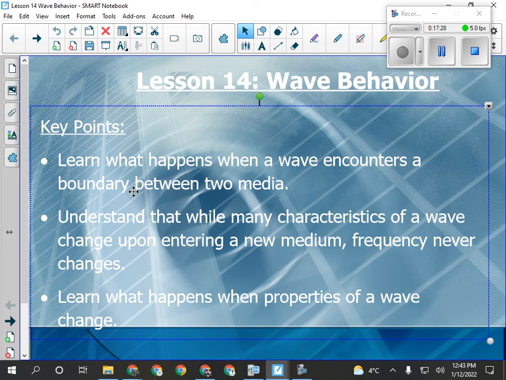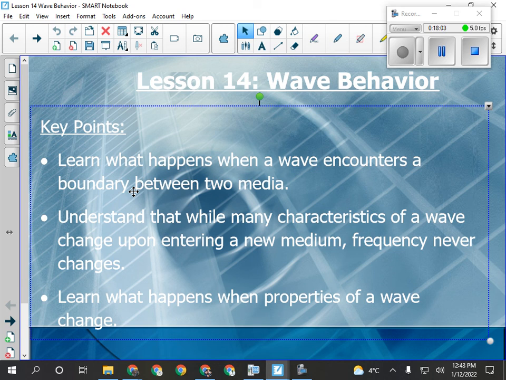What do waves do when they move from one medium to another? We've already talked about that a little bit. We know that when a wave goes from one medium to another, 2 of its properties will change. What are they? One is speed, and the other is? Height might change. That wasn't what I was thinking of, but it's true. And one other one: wavelength. What can't change? Frequency, right.